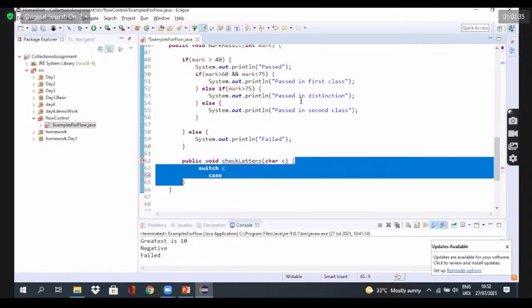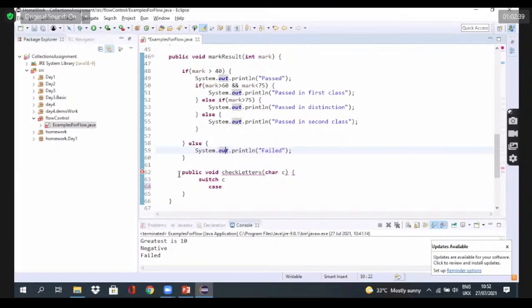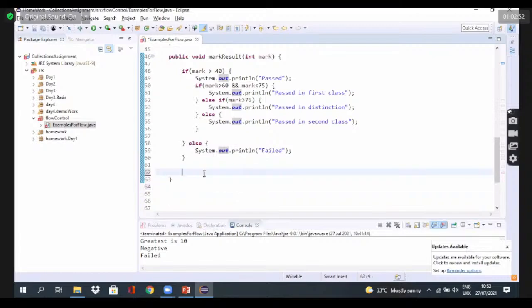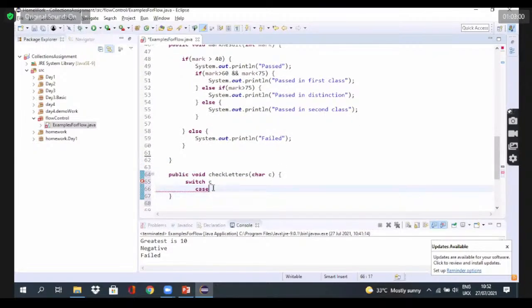I wrote my new check letters method inside my mark result method, which is not possible in Java. That's why it's throwing an error. I was like, what is going on? See, now there's no error. Now it's just asking me to write proper code.